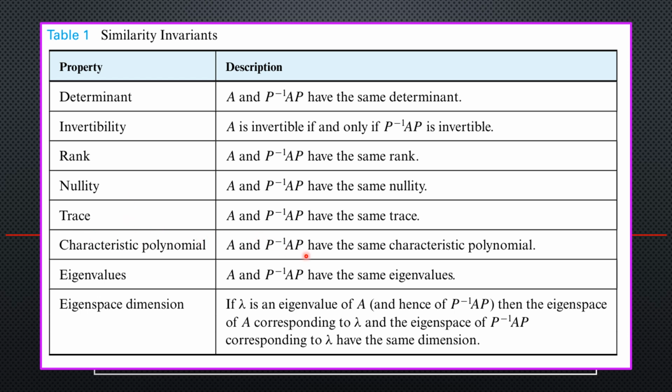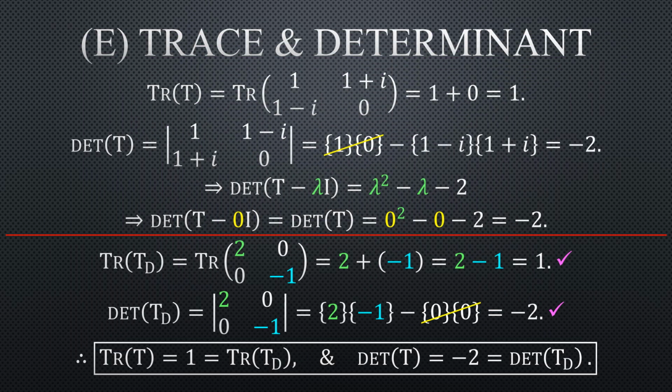Characteristic polynomials, we have the same characteristic polynomial. That comes directly from the eigenvalues being the main diagonal elements of the diagonal forms. And then we see the eigenspace dimension. So here we go, this all comes full circle, and this is why we like it. Clearly, with these invariants, it makes it much easier to work with the diagonalized forms throughout everything else versus keeping it running with that chunky matrix.